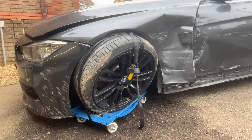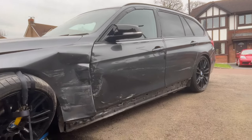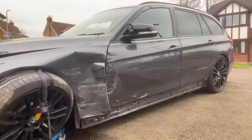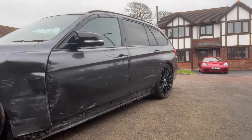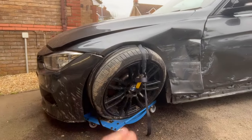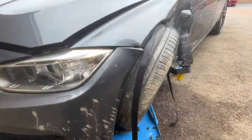As you can see, it's had a rear passenger knock. I'm going to assume someone pulled out because it's all the way down the side. It's lost the side skirt. The passenger door has all gone in and bent. In fact, the top of the door had tape to stop rain getting in. The rear door has also got damage to it and a little bit on the quarter panel, but predominantly the damage is here. As you can see, the suspension has completely collapsed.